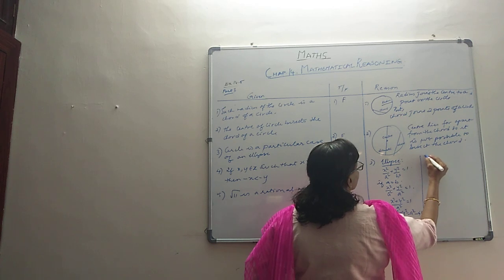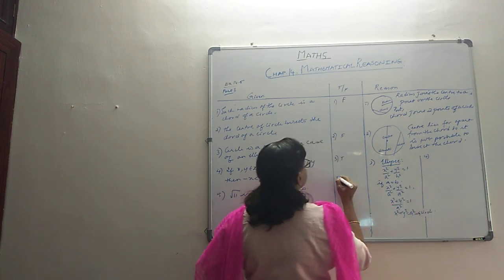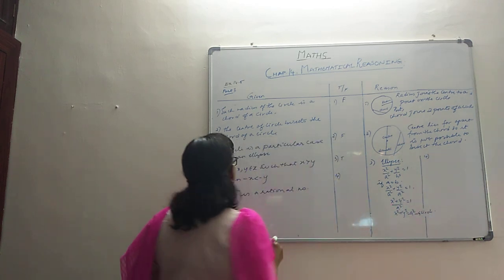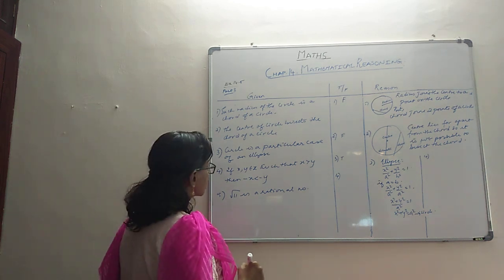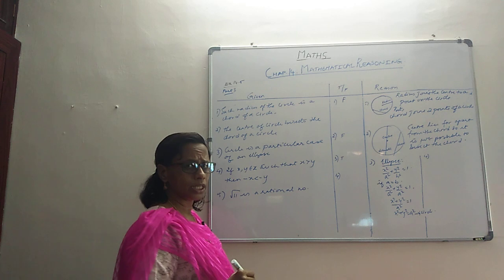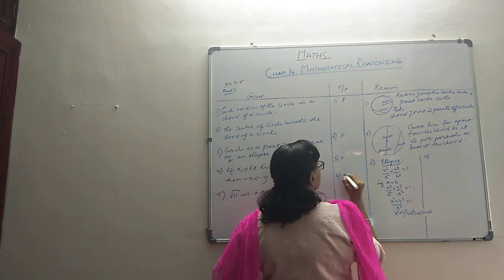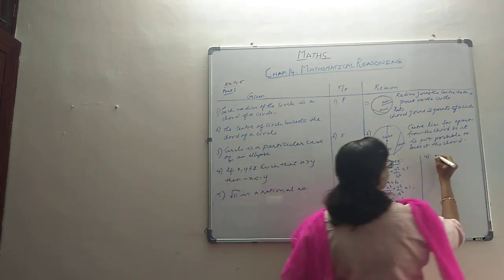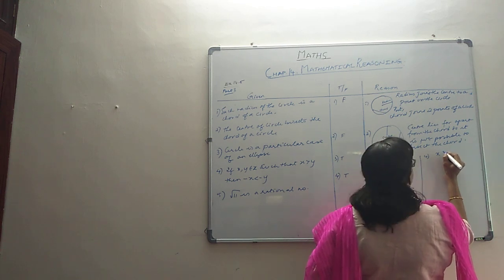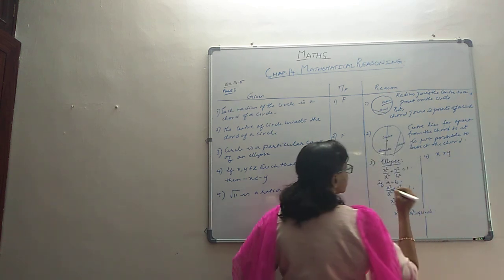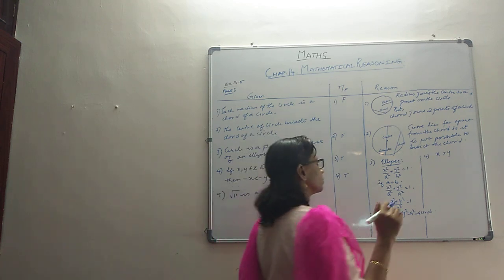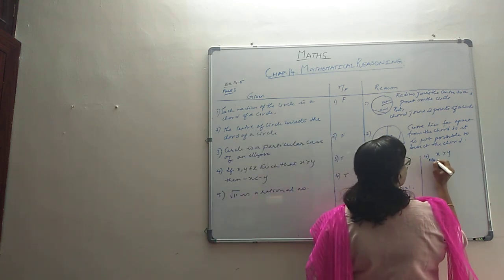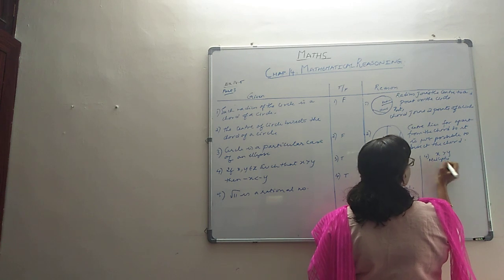Yeah. Fourth statement we will write here. What is the fourth one? x and y are integers such that if x is greater than y, then minus x is less than minus y. Yes, true. Why? Because it's a property of inequality: if you have x greater than y, then you multiply or divide by minus 1. Both you can do.